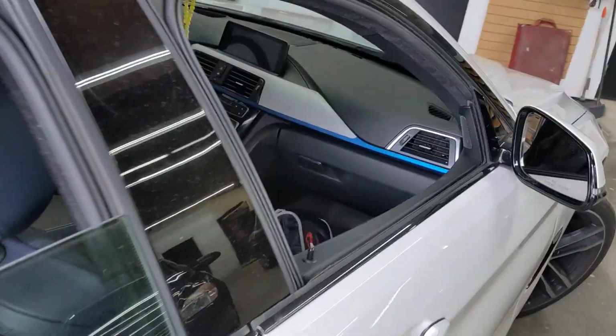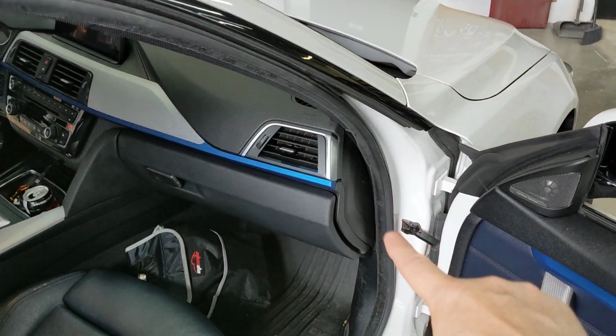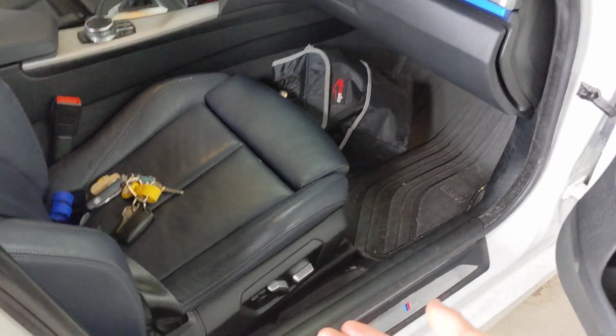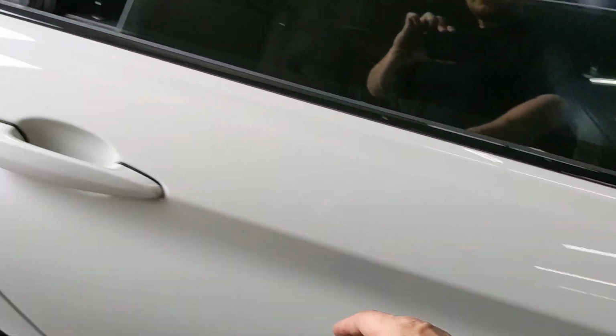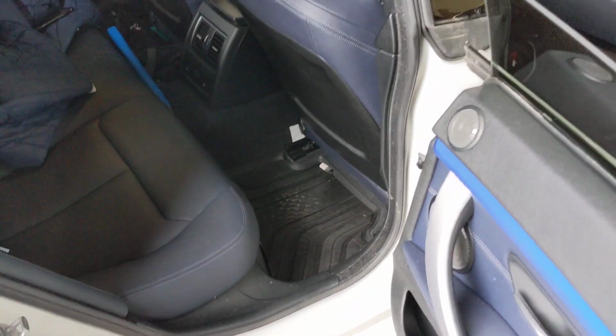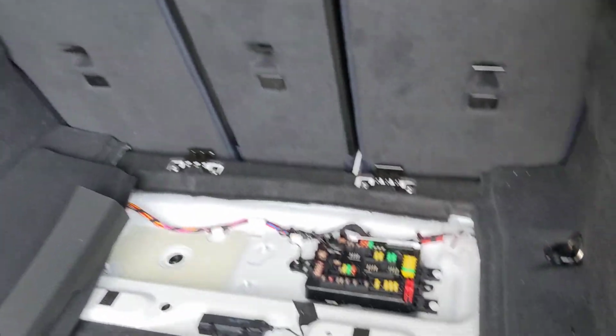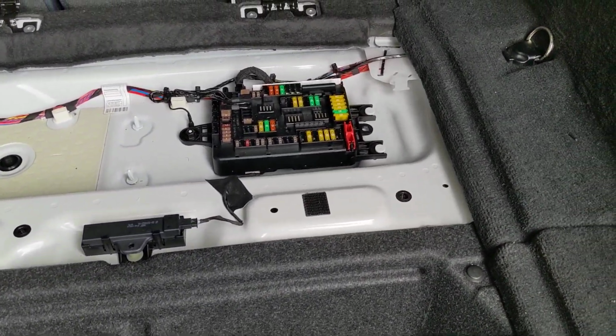I like to run it down the A pillar, down the floorboard. That panel unclips with a panel puller or pry tool and comes up. I run it down along the rear, under the seat. The back seats in this particular vehicle fold down, and eventually you terminate at the fuse box in the rear.